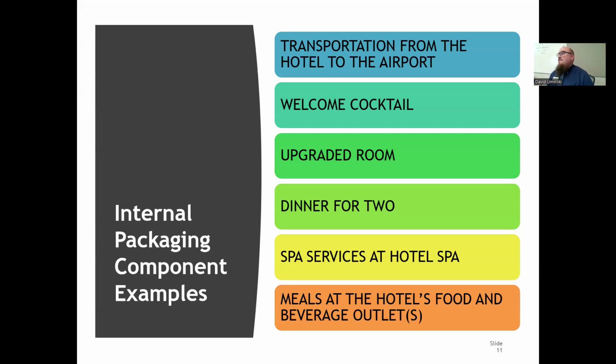So we have internal components. What do we mean by internal components for packages? Who provides the internal components? The hotel itself, right? So internal components are things that we offer as the hotel ourselves. So like the amenities, okay? Not necessarily the amenities that are in the rooms, but like, hey, a welcome cocktail. You might offer free breakfast or free dinner.